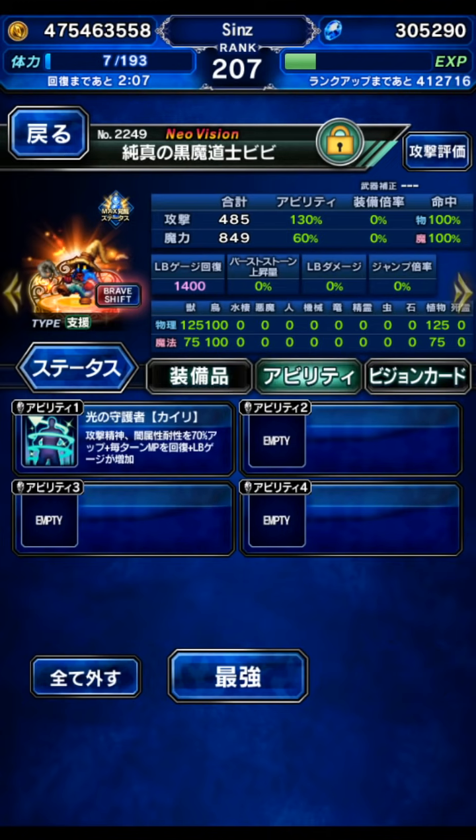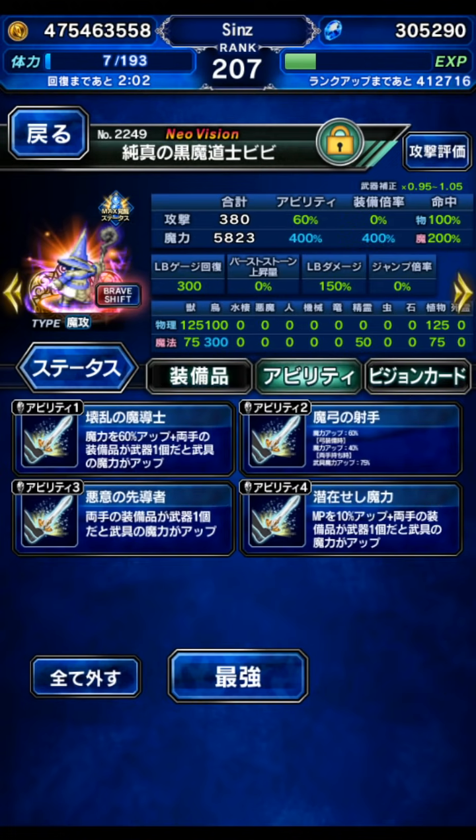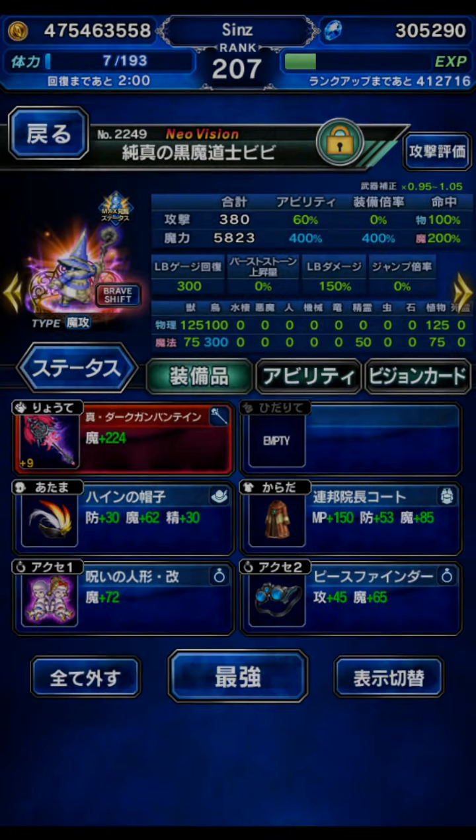Vivi, some LB fill gear so we could keep filling the team. And then shift form, he is geared for whatever. You saw what we did, and there it is.